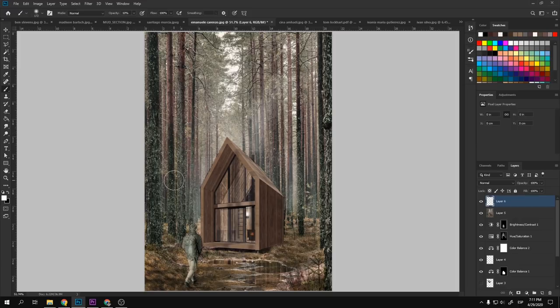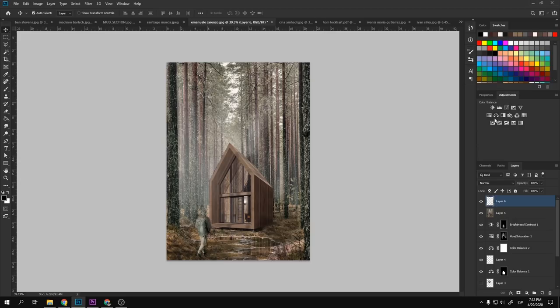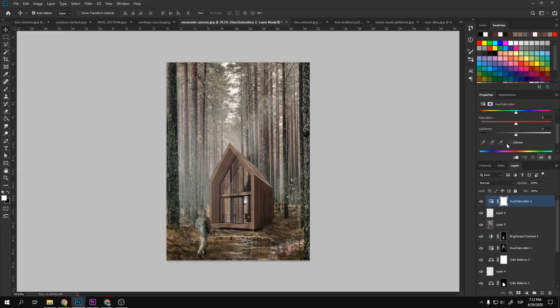So if the light is coming from here, I could even mask this foreground tree out and add a soft light that comes in. And over here, I could do the opposite, right? So we don't have dark shadows, but we do have a slight shadow that just gets darker as soon as we get closer to the image. And maybe it has a little bit too much color. So the last thing I would add is maybe I would colorize it and make it a little bit blue.